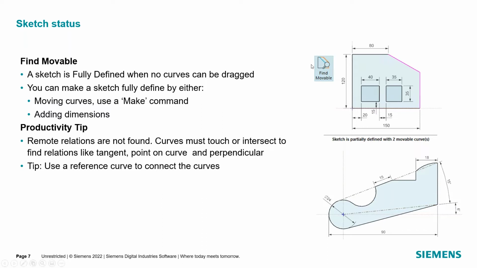Some people have changed, like in this example here, they made their movable curves pink, so they're easier to stand out, and that's up to you. But I try to use NX as much out of the box as possible. So you have the same day one experience that you saw here today.